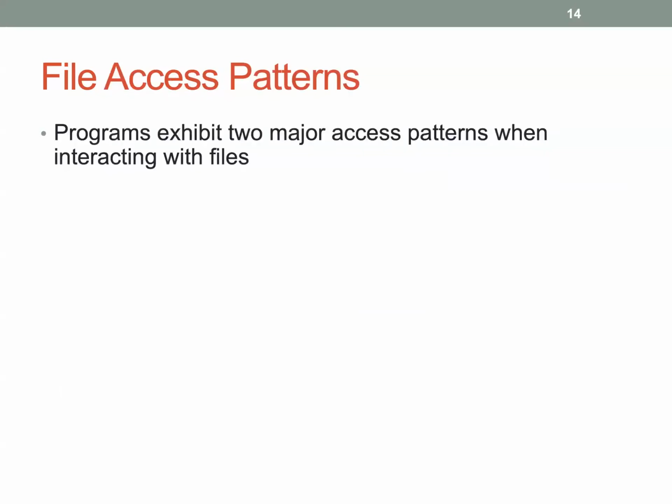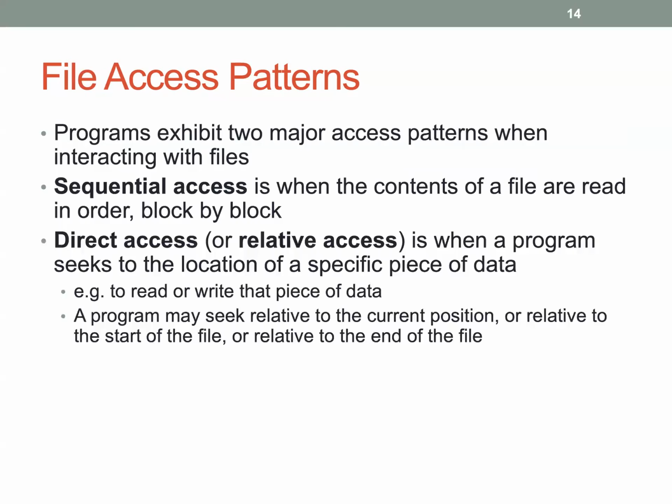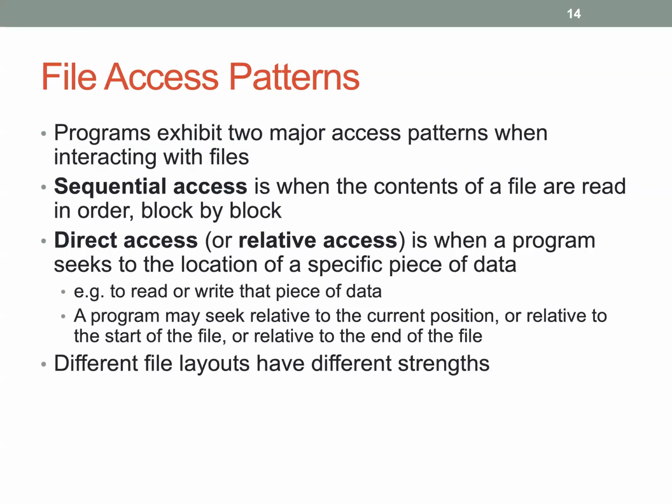Now, when you have programs interacting with a file, it could do a couple of different things. One, as I was describing just a minute ago, you can just stream the contents out of the file into the program. Or you can seek to a specific location, read a chunk of data, or write a chunk of data, seek to another location, read or write a chunk of data. So we call these sequential access and direct access, or relative access, or sometimes random access. So you have these different kinds of access that can be performed.